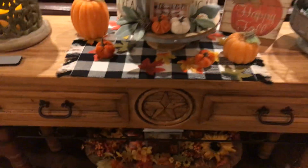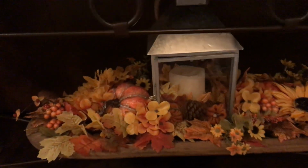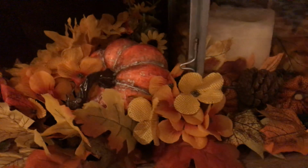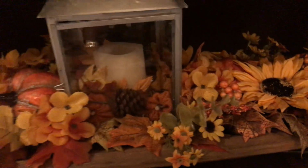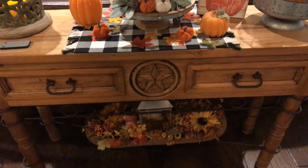Now, I feel terrible about this, but I had nowhere else to put my dough bowl. So I've got it sitting down here at the bottom of the thing, and I forgot to light the candle. But I decorated this up with all kinds of florals and pumpkins and little berries. And I love how it came out. It looks really pretty. But it's sitting down here, and I don't like that it's down here, but it was the only spot I had to put it. So that's where it's at. It does light up at night, and it looks super cute, but I don't like that it's down there because you don't really see it too much. But anyways, all right, so let's turn around.